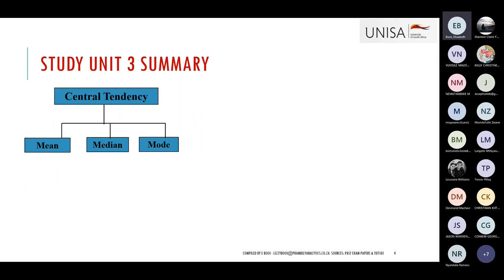Okay. What is the median? The middle value. The median is the middle value. But let's just get the definition out. And how do we find that middle value? The number of observations plus one, divided by two. Yeah, you first find the position by using the same formula, which is N plus 1 divided by 2, and then we go find the value. But sometimes the answer you will get is not a whole number. It will be a fraction. It will be 3.5. Therefore, it means it's located between two values. What do we do then? You add the two values together and divide by 2, where the position is located between the two values.